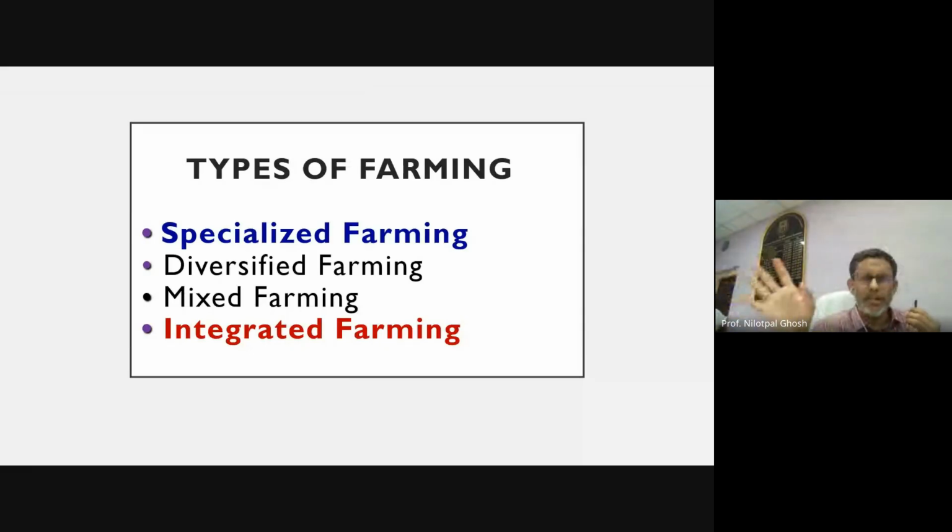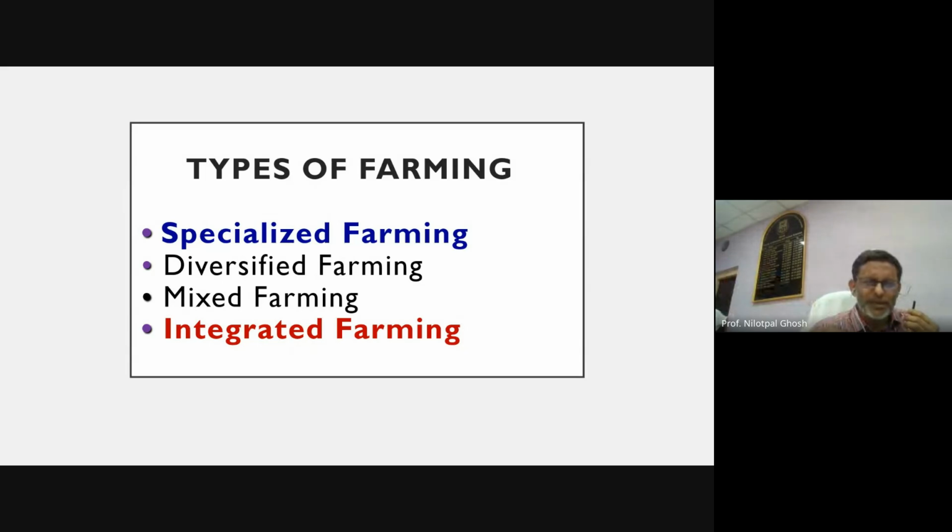So this is the specialized farming, and till date we are practicing specialized farming all over the country for many agricultural commodity. Now another term came is diversified farming. Diversified farming means a group of farmers or an individual farmer is practicing agriculture only. Agriculture having the crop component, vegetable component, or fruits component, even sericulture. So these are different types of component within the main domain of agriculture. So agriculture is diversified. Likewise, in case of livestock farming or the animal husbandry, there is dairy, there is poultry, there is goat farming. So this is diversified farming.